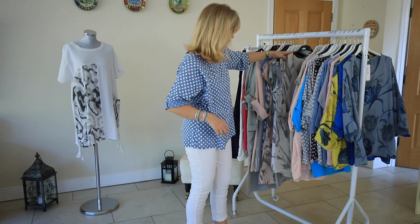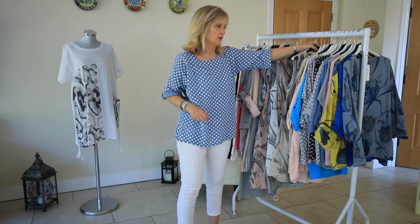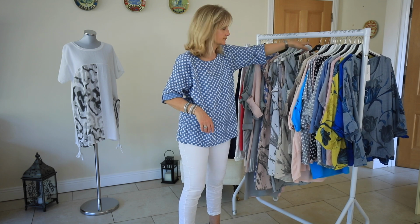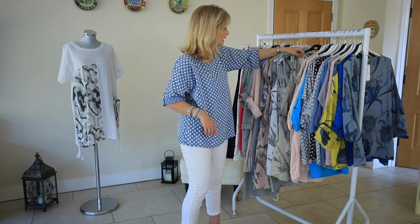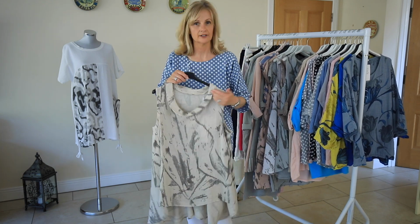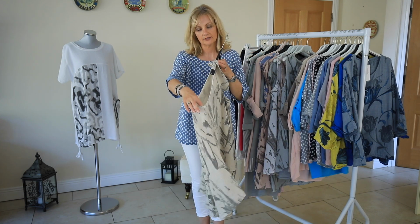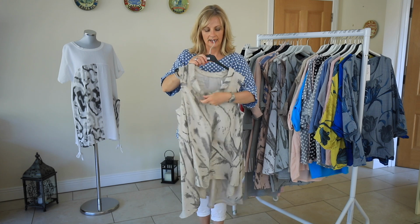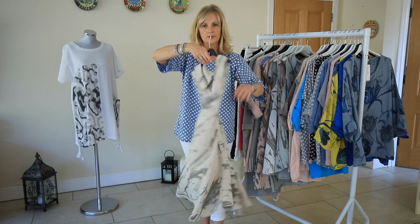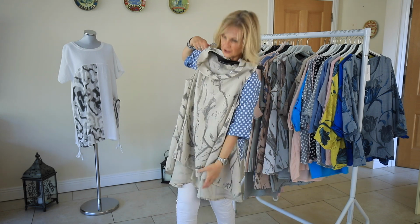Now, another wee range that we've got in as well. This is on the website, Sharon was modelling this one. I think the name of these is Lydia. I'll just show you here, it's a sleeveless linen tunic style again, as I say, sleeveless. You've got the nice neck area, nice detail, sort of turned over. It's quite floaty. Now it comes up a bit shorter at the front on this one, although it's not really short.